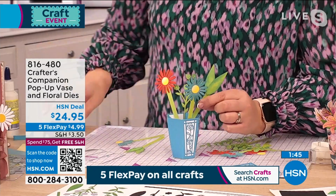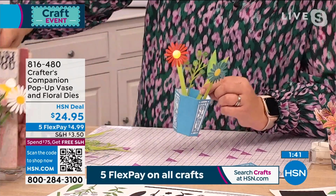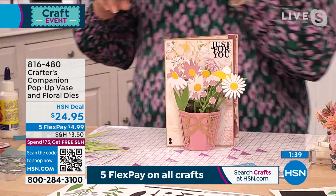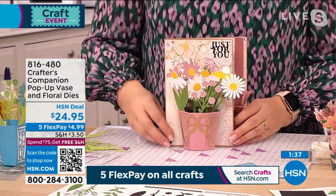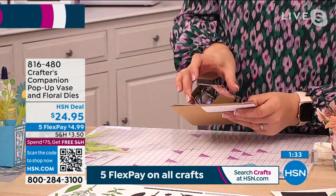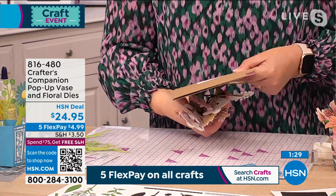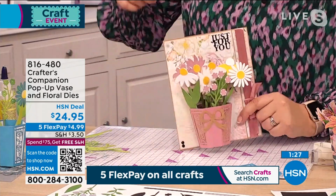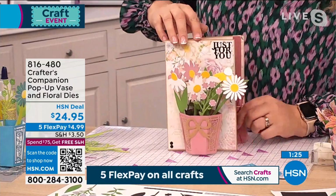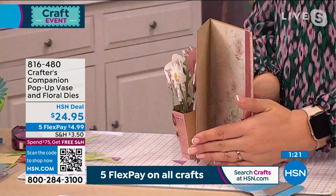Now, I've only got 1.5 minutes, so I want to quickly show you what they look like. Now you've seen how easy it is. Let me bring in that card that I started off with right at the beginning. Isn't that fun? All it is, Suzanne, is a card folded in half. You can see in there, it's so full. I filled this one right up. You've got all those pieces in the middle, but it's the fact that the card stands open and the bouquet is on the front there.